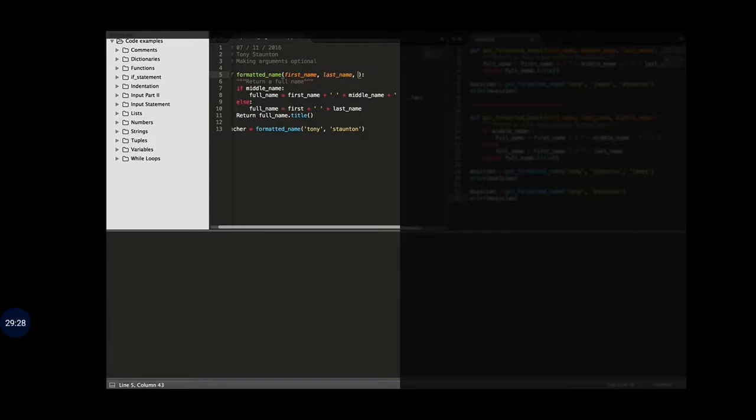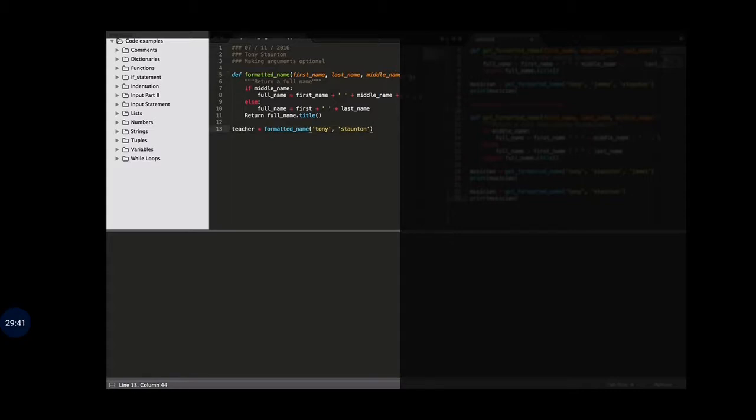I'll explain why in a moment. And what we need to do is, because middle name is optional, we now need to give that an empty string. And that's it done now. So middle name now, its default value is an empty string. So if it's not provided, middle name will just take an empty string value. And here, we finish this off with James, and that's the middle name. Now, the reason we've changed the order of these is because a middle name may not often be provided. Some users may or may not provide it. And because of that, we moved that to the end of our arguments in our function call. Okay, so let's print teacher, and let's see what we get.